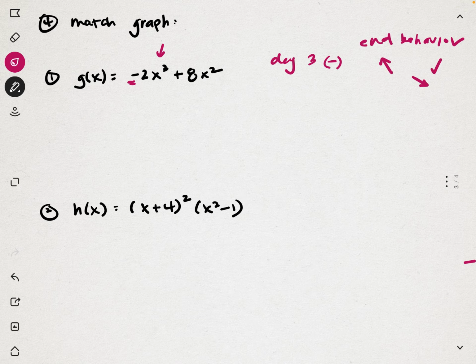Okay, we also can find our zeros. So in this one, it's a little bit different. There's not like 3 or 4 different parts. Notice that we have x's in both of these parts, right? And we can also take out a factor from 2 and 8. So let's do all that in one step. So we're going to take out our common factors, which is negative 2, and we can take x squared from both of those terms.